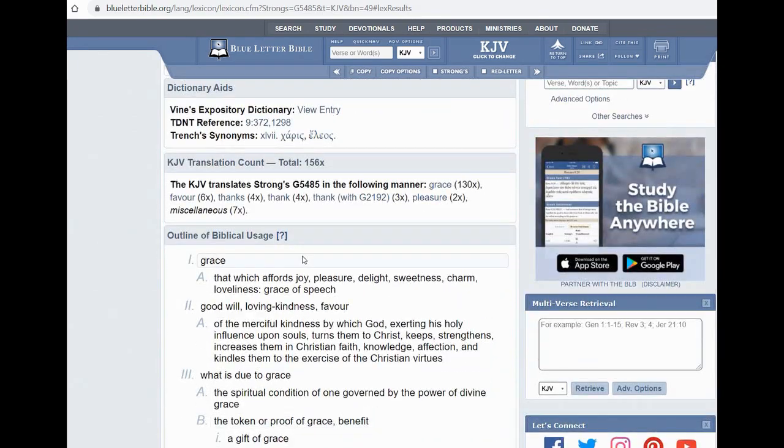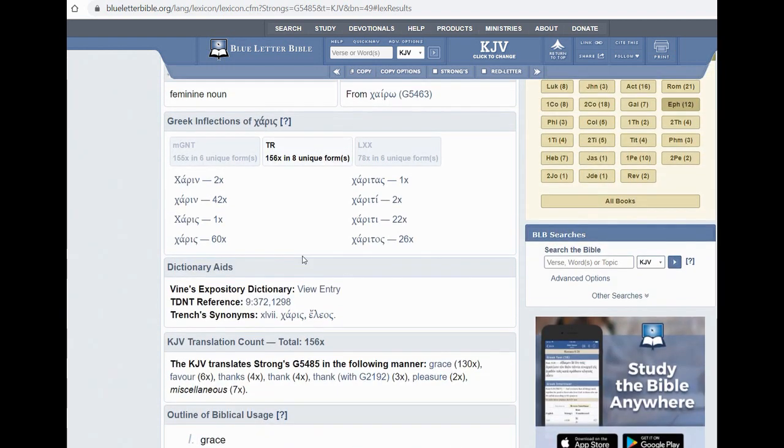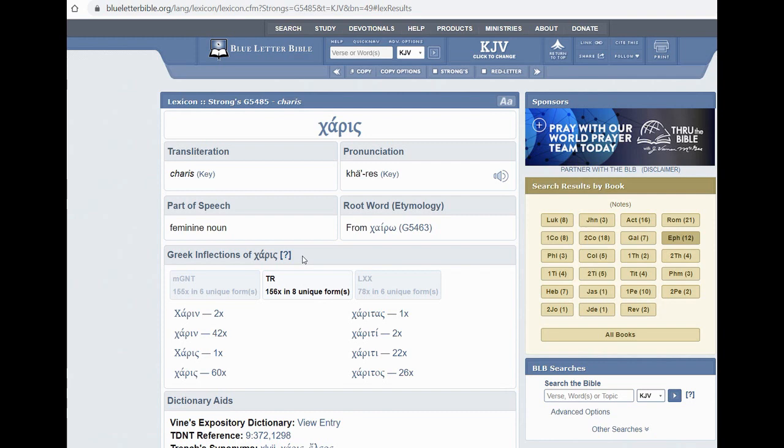There's also an app, blueletterbible.org or Blue Letter Bible. That's an app that's a little different, but has very similar tools. And this is a great way for you to do Bible study and to learn more about the meaning of certain words in the verses that you're studying.